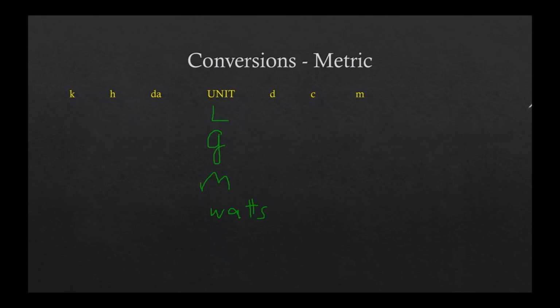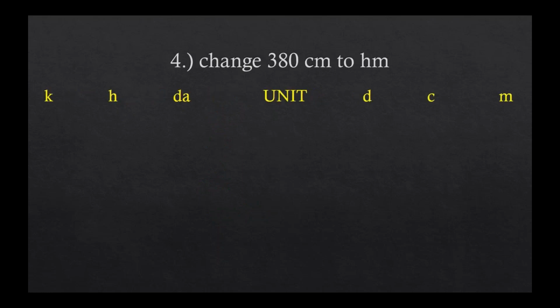Okay, so let's go ahead and look at the easy part of how to do some of these problems. So if you can count, you can go with metric. If you can't count, we've got a bigger issue. So we have 380 centimeters, and we want to change that to hectometers. All right, so here's the key. And the nice thing is, again, you're going to have page 245, so you can use that as your base. You will be given a page 245 at the exam. You do not get to bring your own. I'm sorry to tell you.